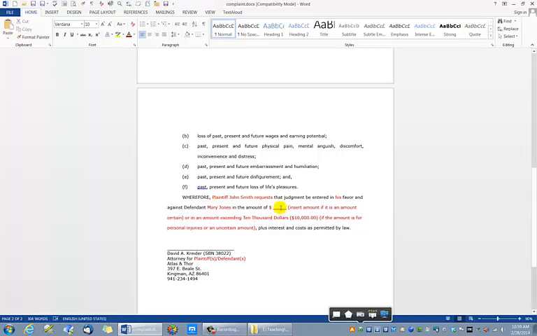in the amount of. Now, if this were a contract case, we would almost certainly know the exact amount of money that we were asking for. Because it's in Superior Court, it's going to be over $10,000, but it's going to be for an amount certain, liquidated damages. And what we will do, if that's the case, is we're going to simply enter the amount here in the amount of $25,000. So let's pretend that it's $25,000.